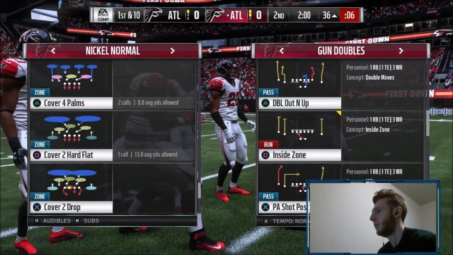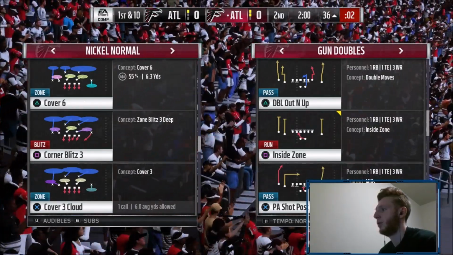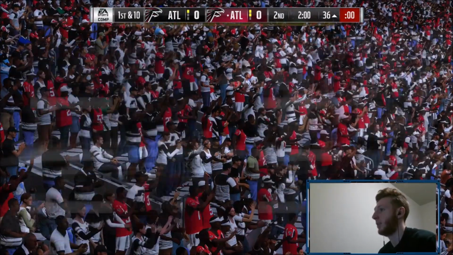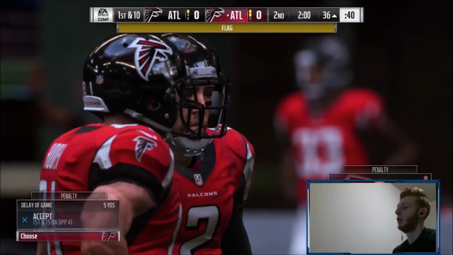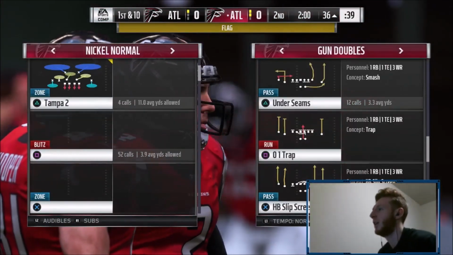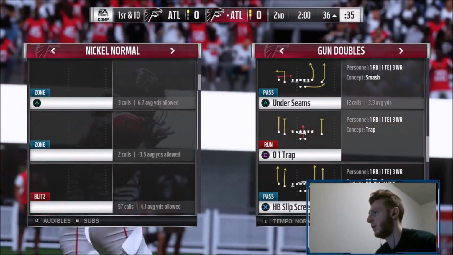Where's the last one that I like? Cover 3 cloud. So I like cover 3 cloud a lot. Match concepts out of that are good. So those are the ones I like to mix in. Just giving your opponent different shells. Having to deal with different shells isn't easy all the time.